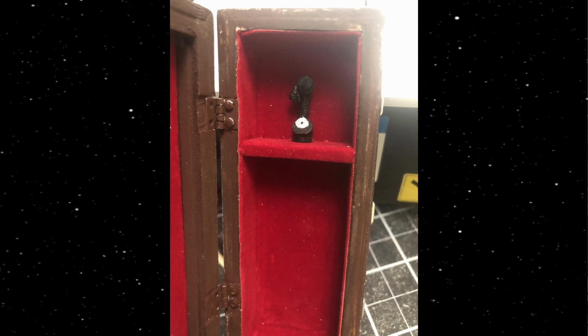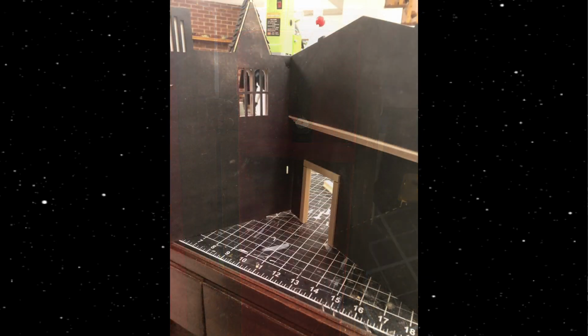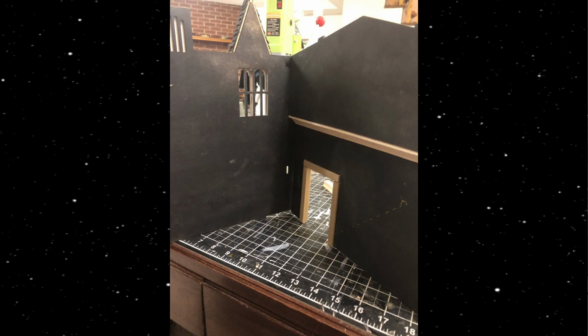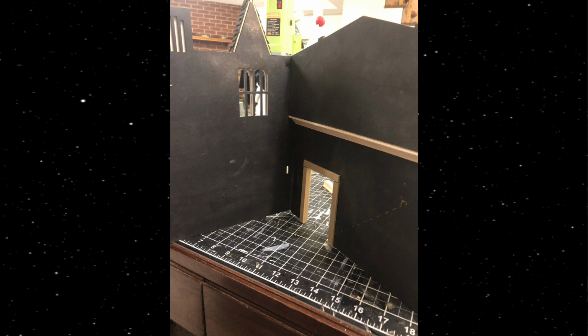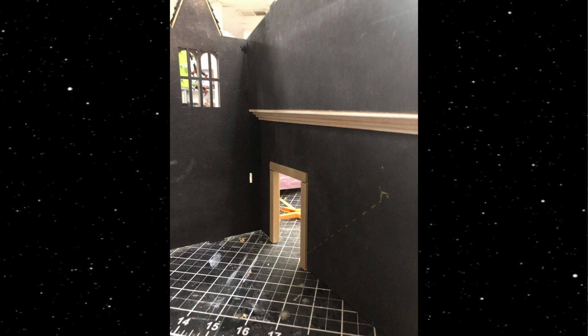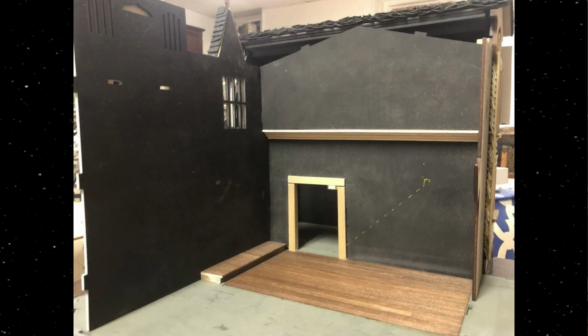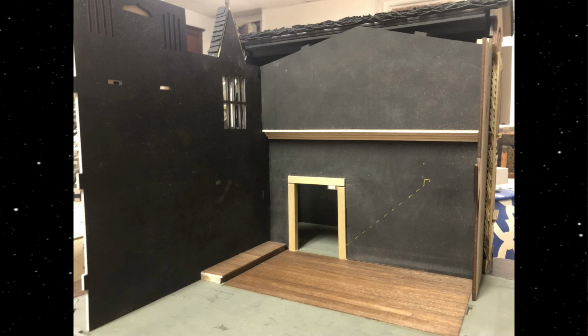We've got this wonderful little coffin, the little phone in there. I mean, it looks like no details being left out. So I won't spoil what's coming. I know some of the things Mark told me what's going to be happening with this build. I'm not going to spoil that. So Mark, you got to keep sending us pictures, man. You got us on the hook, and so you got to send more.